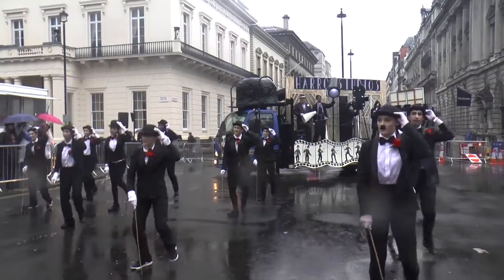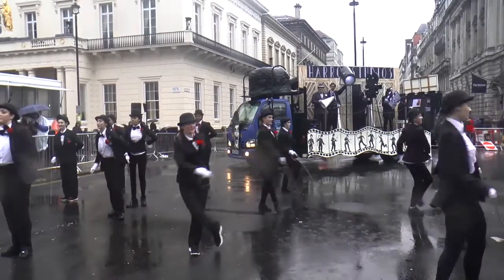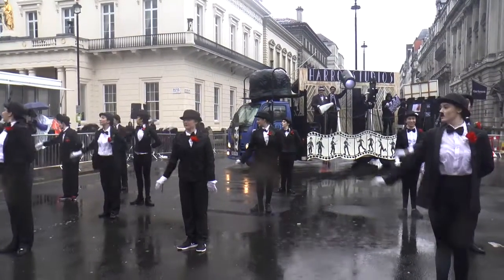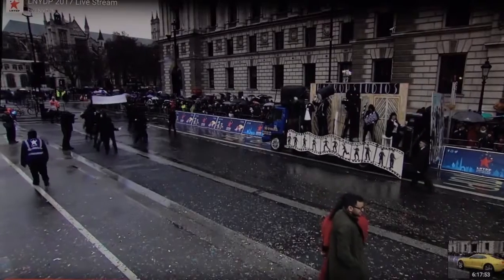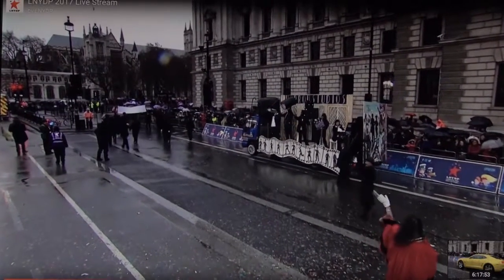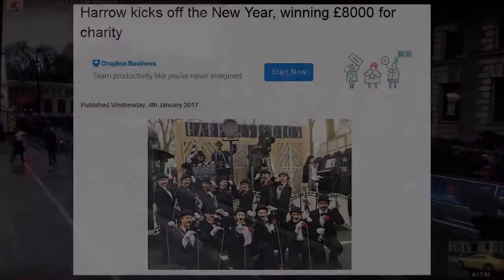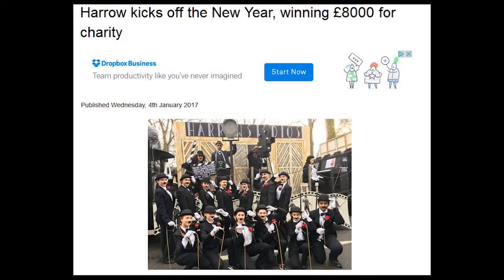Had Harrow done enough? A couple of days later, the results were in. In first place was the City of Westminster with Mary Poppins. The runners-up in second place were the London Borough of Lambeth with Pegasus and the Circle of Life, and in third place was the London Borough of Harrow with Harrow in the Spotlight.